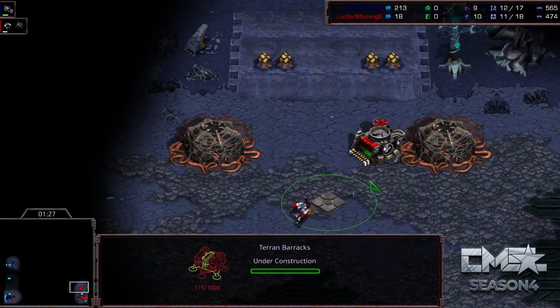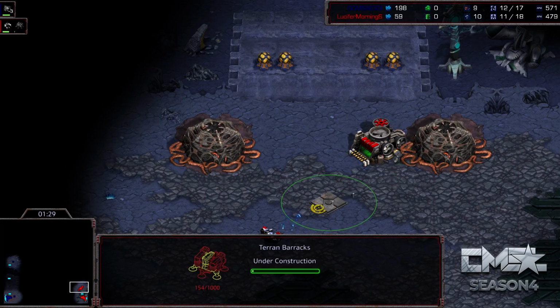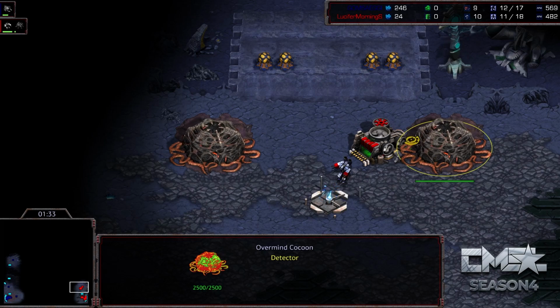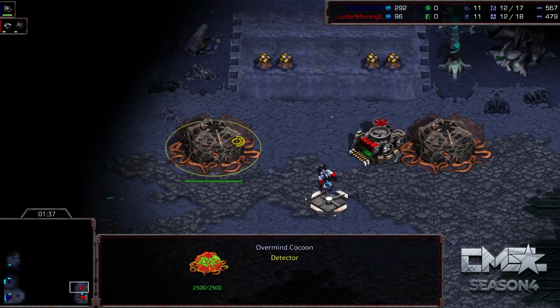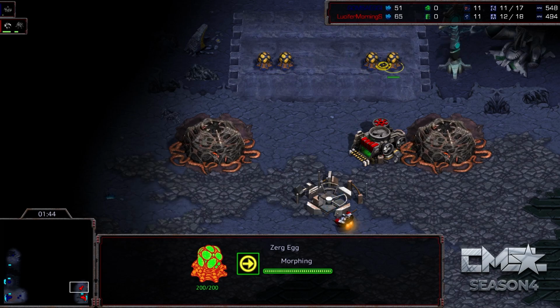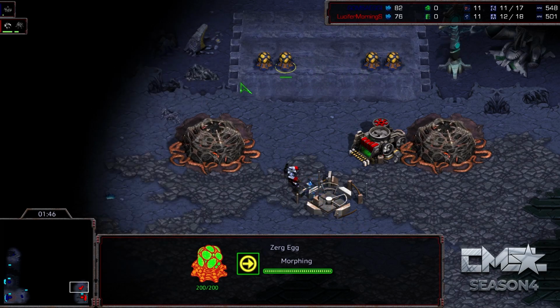It's Ringing Bloom. Should be pretty used to this map by now. This is the second ladder season that it's been in. It's played in ASL and used in a good amount of tournaments thus far. Of course, you have the Overmind Cocoons that can be utilized in a rush or can be utilized defensively from Zerg. Of course, you can wall in here. The eggs just make the ramp a little bit smaller for the early game. You can always kill all of this to clear it out for later on.